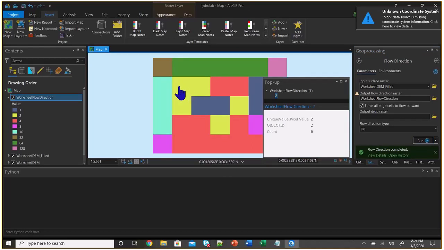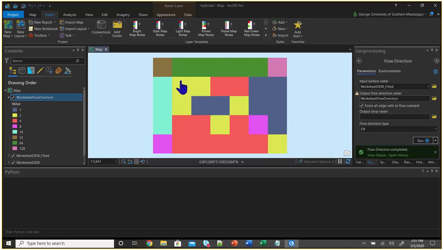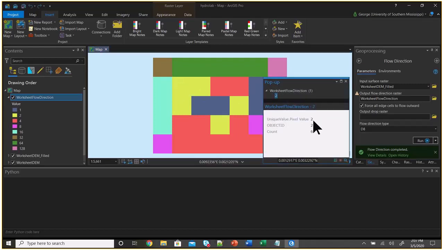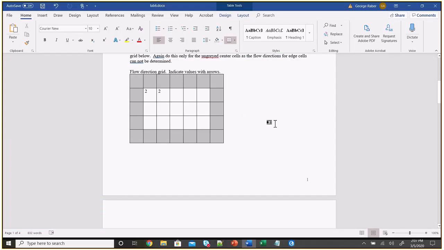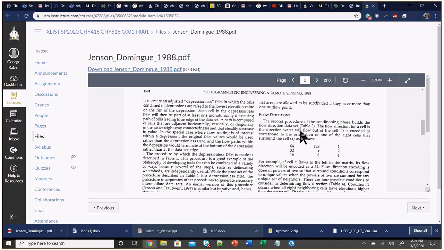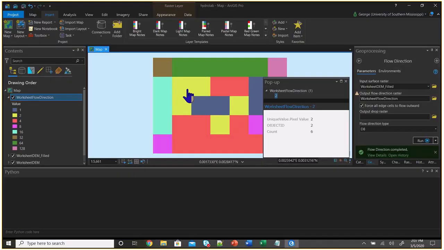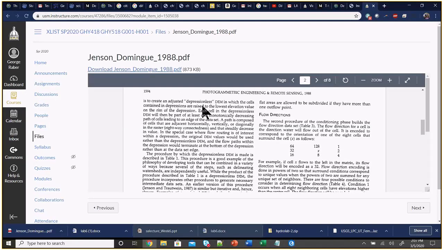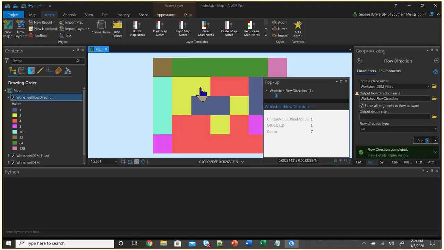So these two were both 2s. Now if you coded it the other direction, which is what I was trying to get at, Shara and Aaron, you would have to recognize that a 2 in ESRI is really the same thing as a 4. So it's the direction that the water is flowing out of the cell. So we were correct in both of those cases. Right? And here we get a value of 1. If we went back, we might assume that it's going in the northwest direction, but it's not. It's going in the west direction because we're using the ESRI scheme. So you have to convert between the two.